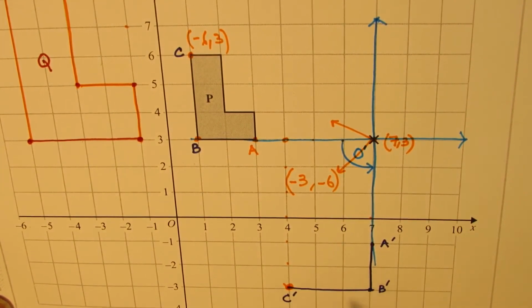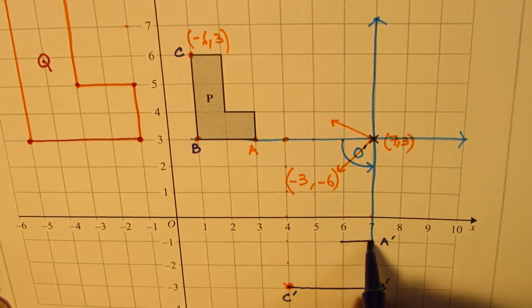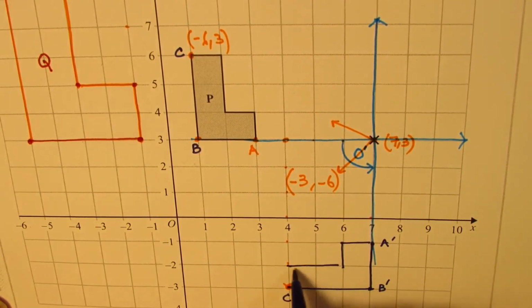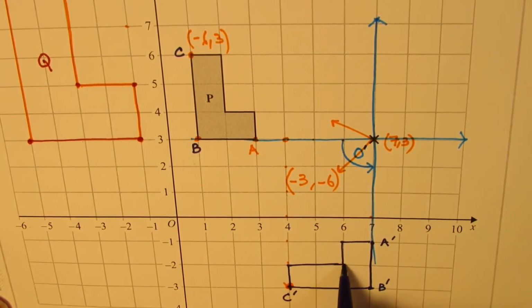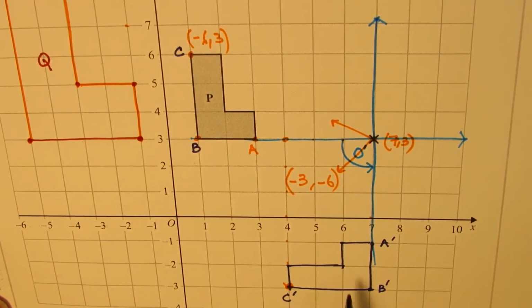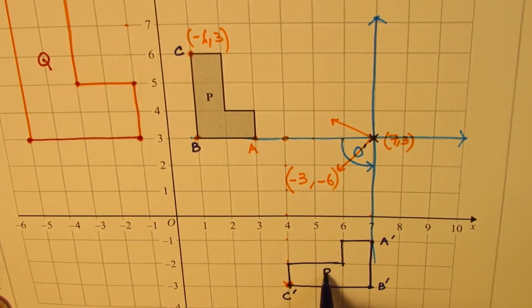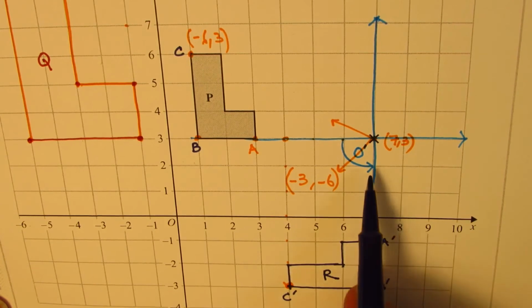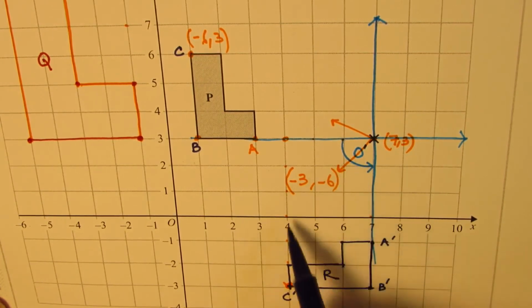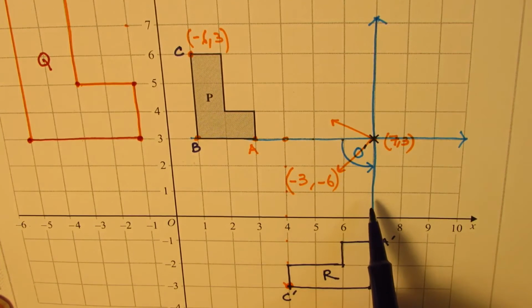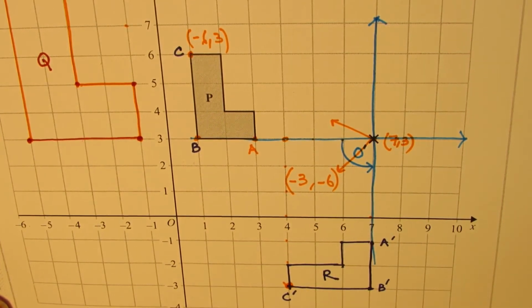Perfect. Now actually, it is much simpler to sketch the whole thing. You need not get into the details, but you could do it. And now we can just sketch the whole thing as the figure, which should look like this. We have to maintain the shape, right? It is an absolutely congruent shape. Perfect. And we'll call this R. The only thing is that the orientation has changed and has now moved counterclockwise by 90 degrees. So anti-clockwise is also like counterclockwise.